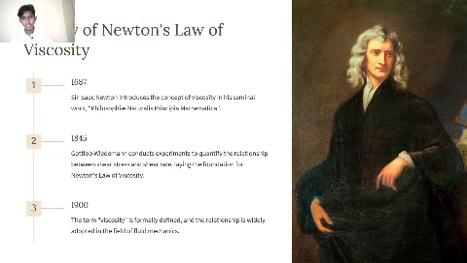In 1687, Sir Isaac Newton introduced this concept of viscosity in his seminal work, Philosophiae Naturalis Principia Mathematica. Almost 2 centuries later, Gottlob Weidmann conducted experiments to quantify the relationship between shear stress and shear rate, which ultimately laid the foundation for Newton's law of viscosity. And in 1900, the term viscosity was formally defined and the relationship was widely adopted in the field of fluid mechanics.